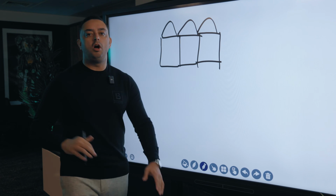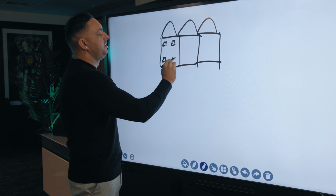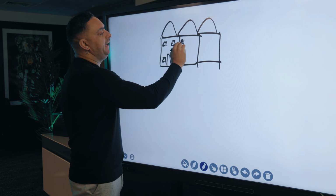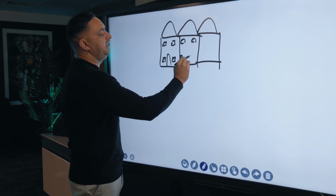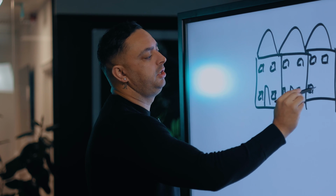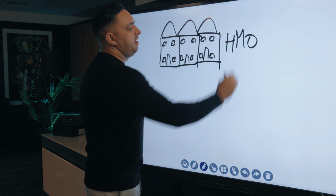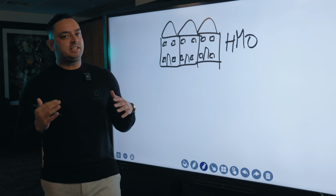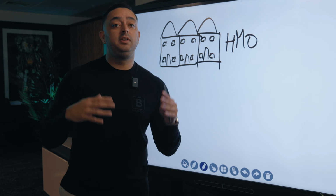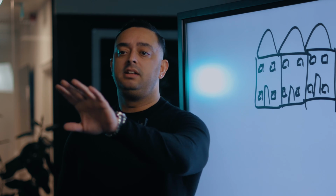I'm not going to draw the whole thing for you because, you know what, I actually am going to draw the whole thing for you. People love my drawings. You go back to finding a terraced property and you convert this into a HMO. Now, you're looking for a 3/4 bedroom terrace house that hopefully you can take to a 6, maybe 7 bedroom HMO. Remember, different legislations and rules between 6 and 7 bedrooms.